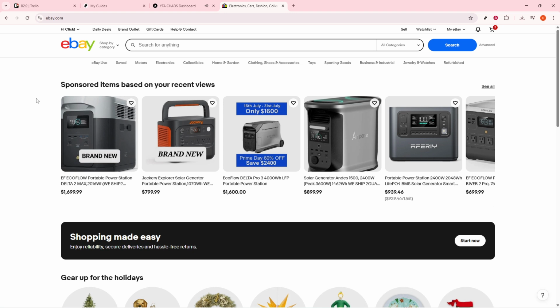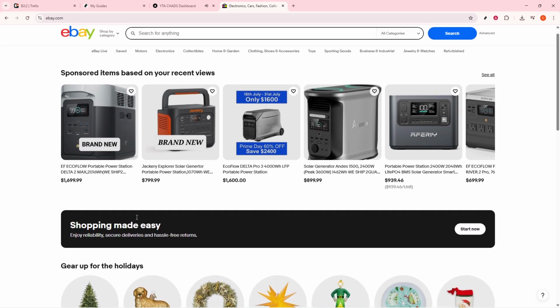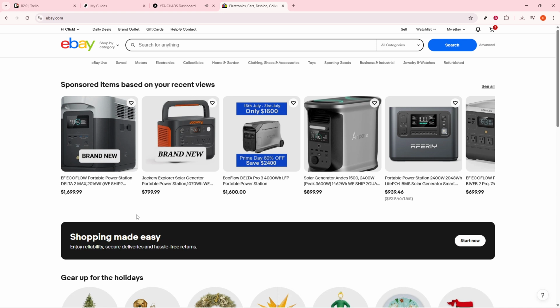And there you have it. Once past the login and verification steps, you'll find yourself on your eBay dashboard. This is your hub on eBay, where you can begin exploring items to purchase, bidding on exciting auctions, or managing your own listings for sale. You're ready to engage with all that eBay has to offer, and hopefully this guide has made your login process smooth and swift.